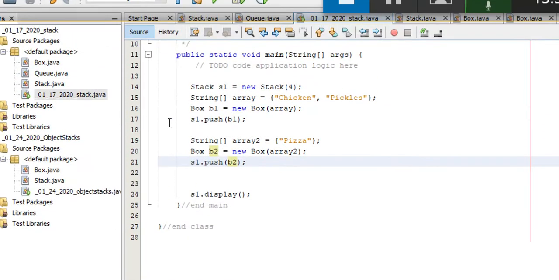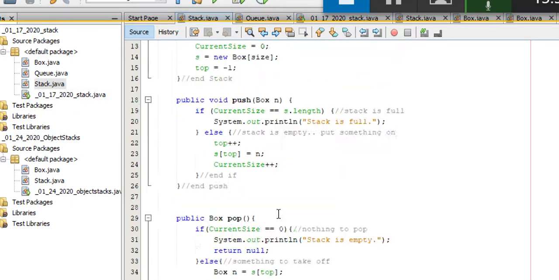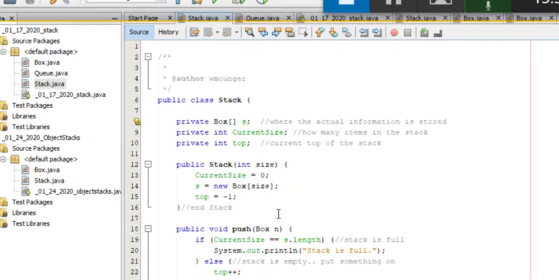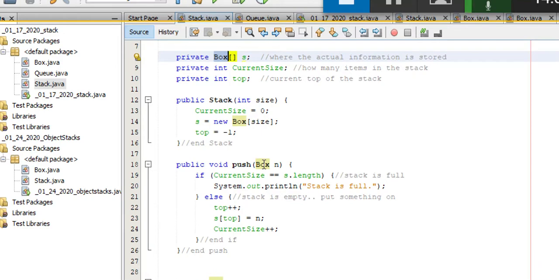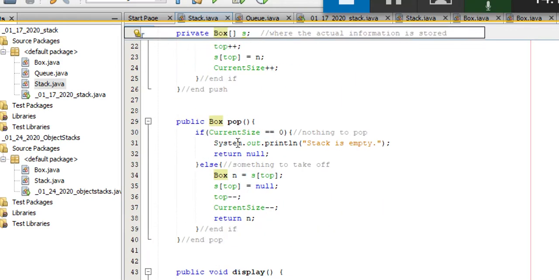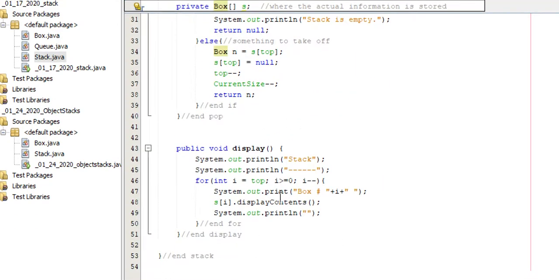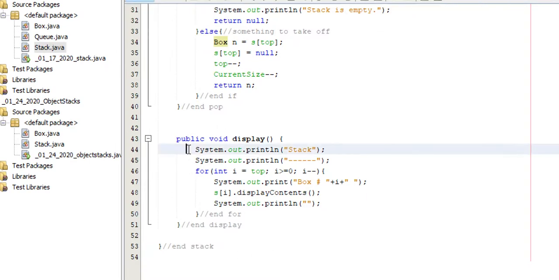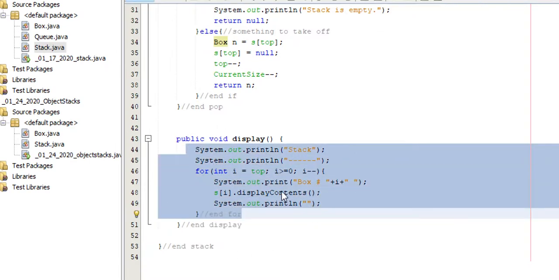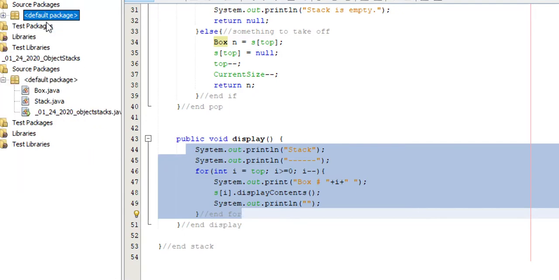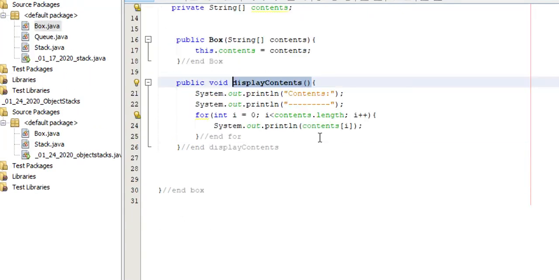So if I wanted to do this with another object, let's say I wanted to make a stack of pigs or something, well, that's not too big of a deal either. I just create a pig object, and there we go. That's now a pig. I just come down here and adjust all these boxes to pigs. And if there's some sort of display method, then I just go in here and adjust that as well. And typically that's going to be up here inside the object anyway.